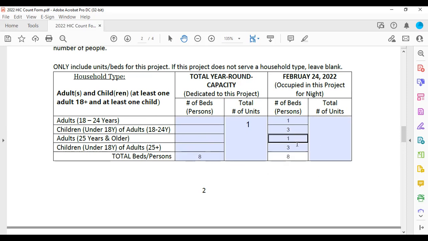So you had, and it's one unit that was occupied, right? Yes, this is the most we can handle. We have one unit designated for that. So that unit was full on the night of the 24th, and it was full with these folks in these categories for a total of this. Does that make sense? Yes. Any other questions, anyone, about how this works?